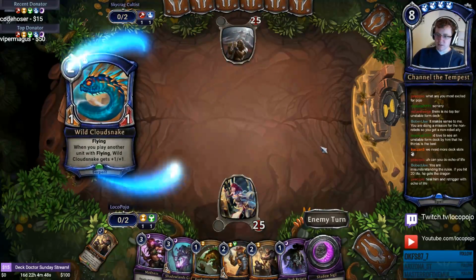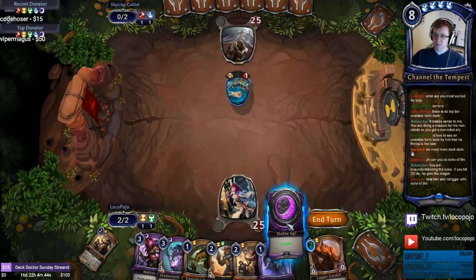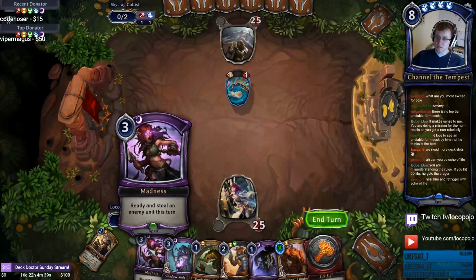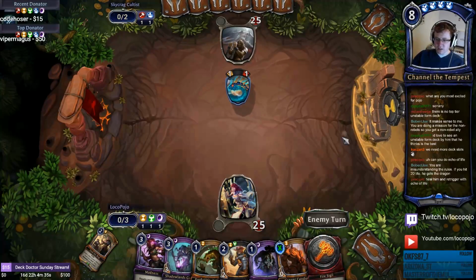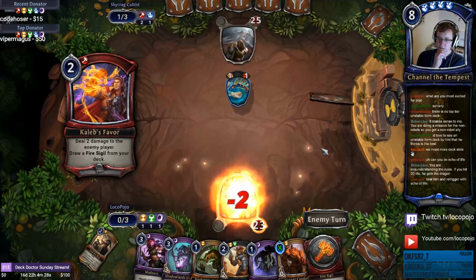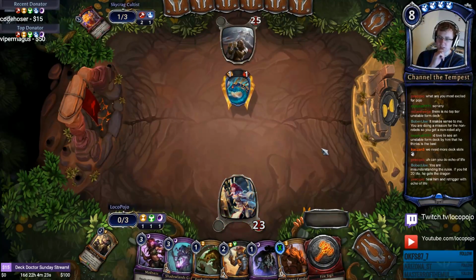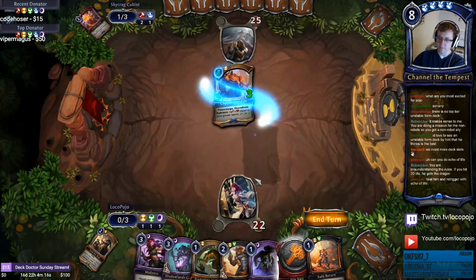Got Madness, Predator's Instinct. This is a nice part about this deck that I haven't really talked about too much. Because you don't have a lot of sacrifice outlets, Predator's Instinct actually makes a nice third sacrifice outlet. So if I draw an undepleted power, I can Copper Conduit here for good times. I'm gonna take a hit here, that's fine. Safe return. Okay.